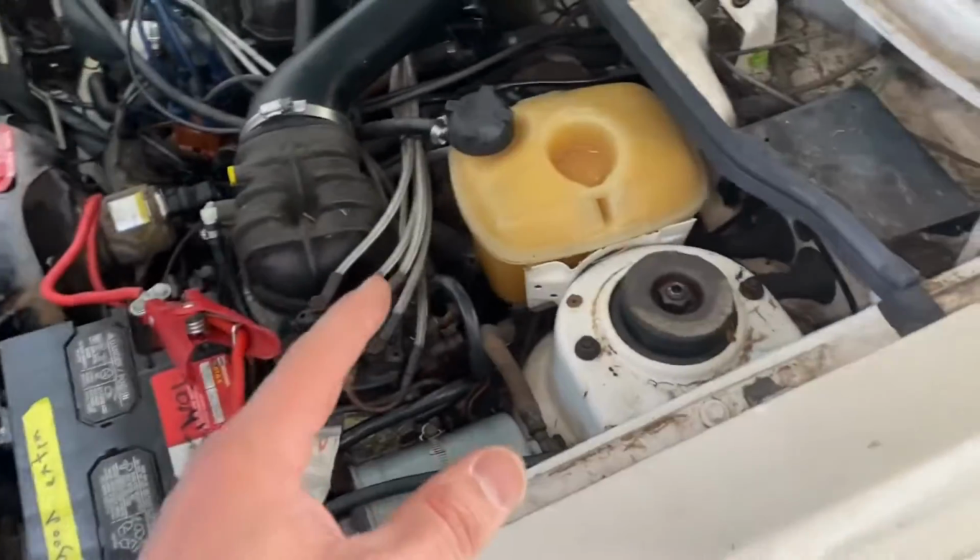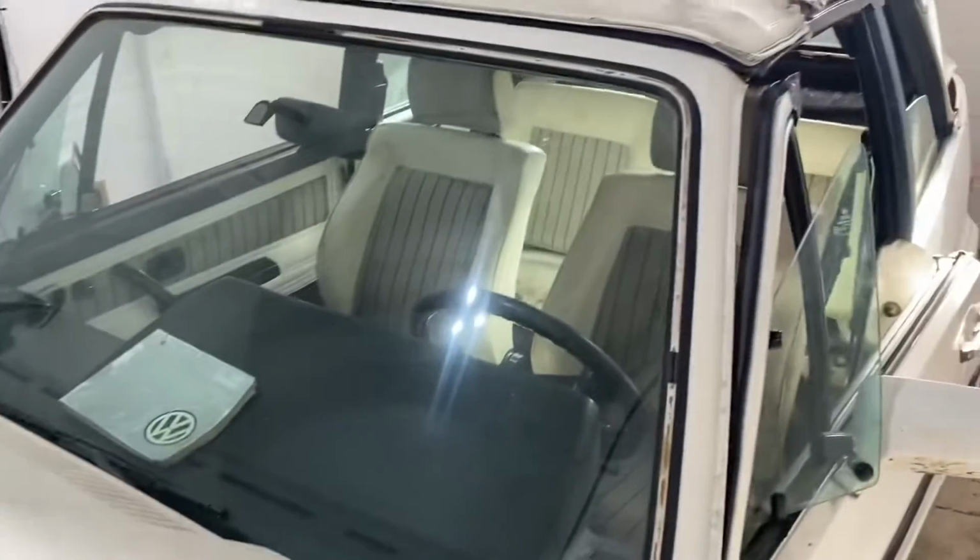I'm gonna call around and try to get a new one. I actually just called the junkyard too, and believe it or not, they actually have one of those relays. I'm gonna go get it right now. I'll see you guys in about 25 minutes when I'm back with the relay. We're gonna plug it in and see if she runs.